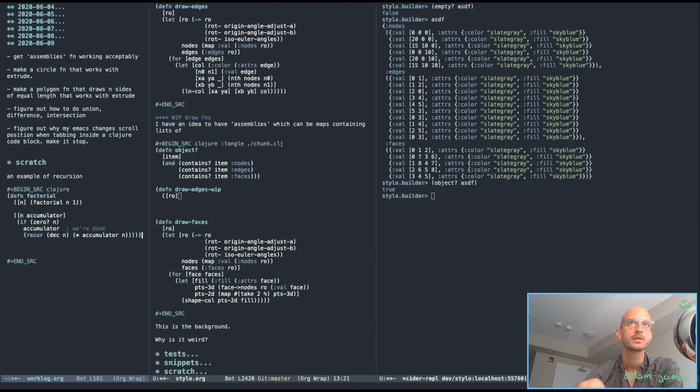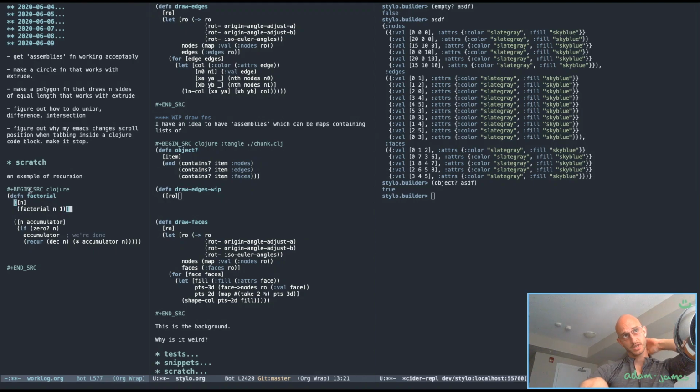So we've got a factorial example here. The first arity situation is just you give it a number and then it's default with 1 as the accumulator.